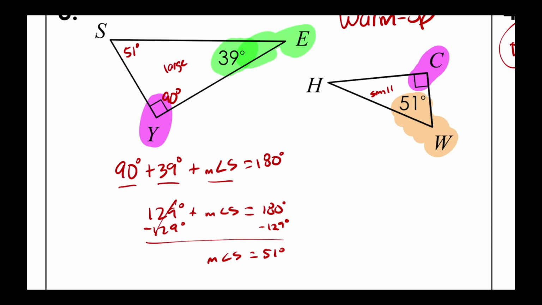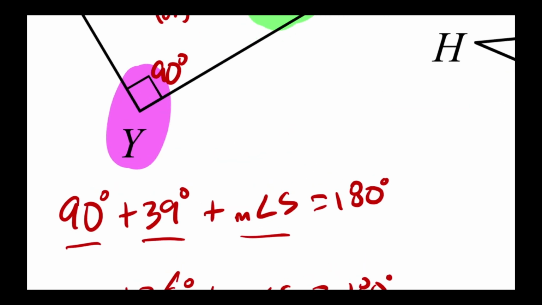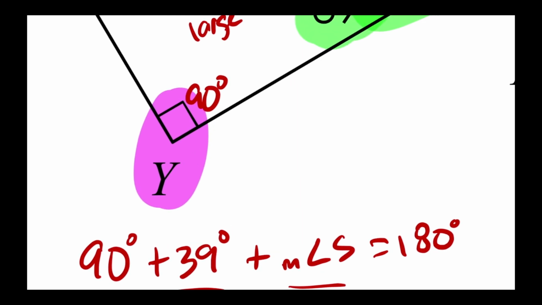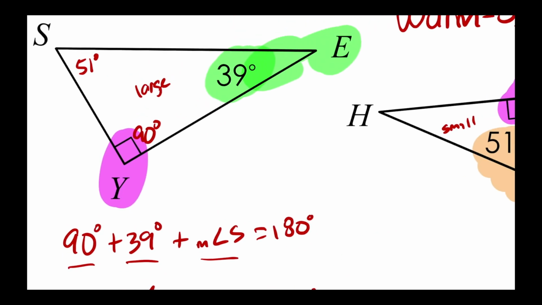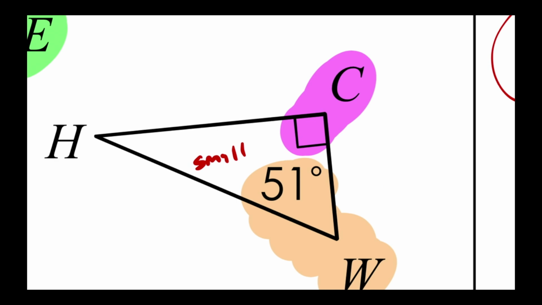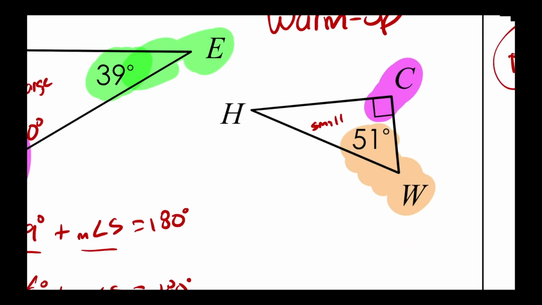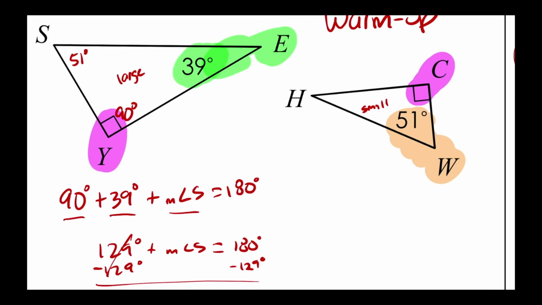You don't have to find it, but if you want, okay. Somebody asked in the chat, mister, do we have to find C or Y? They're already 90 degrees. We already answered that, right? That little square in the corner means they're 90 degrees, so we already found them. That was the one pair that's equal to each other. We don't have to find that because they told us that little square means 90 degrees.